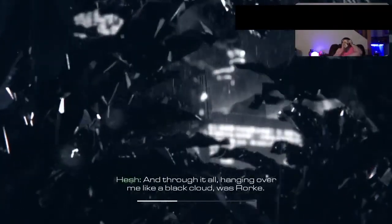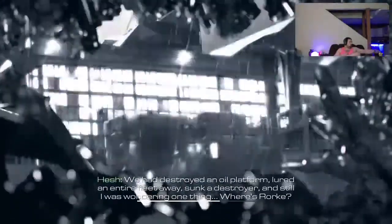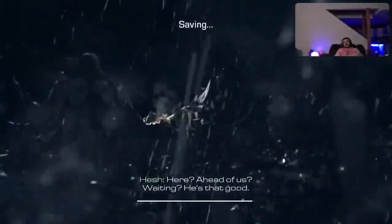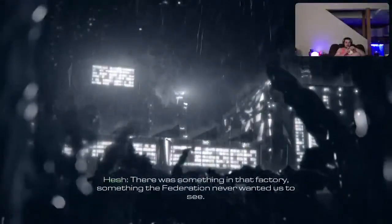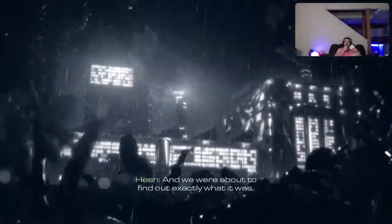Hanging over me like a black cloud was Rourke. We destroyed an oil platform, lured away an entire fleet, sunk a destroyer, and I was still wondering one thing. Where's Rourke? Here, ahead of us, waiting? Is that good? Ghost. What happened to him? It's Ash talking about this. Ash, right, is my brother. There was something in that factory. Something the Federation never wanted us to see. And we were about to find out exactly what it was.